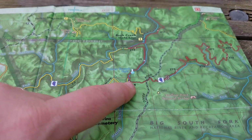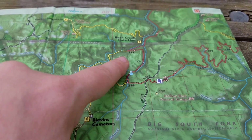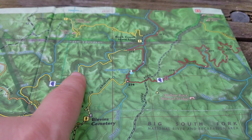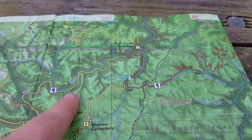At this point, this red line here, this is the Sheltowee Trace, so we will be on it for about a mile. So we will circle around. These little green dots are campsites. And we plan on coming to one of these, depending on how we feel. We'll see. And we'll stay here all night, and then we will hike out.